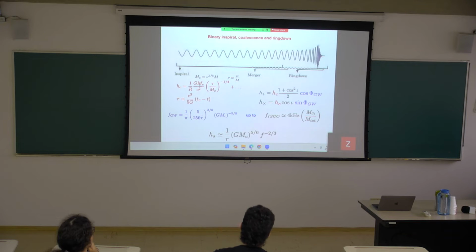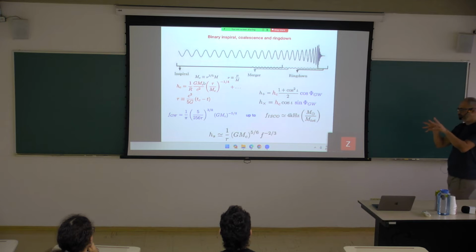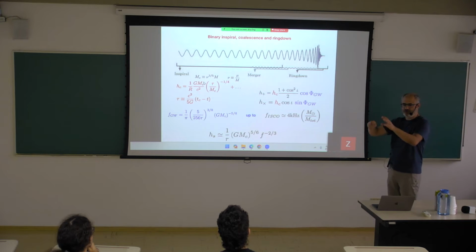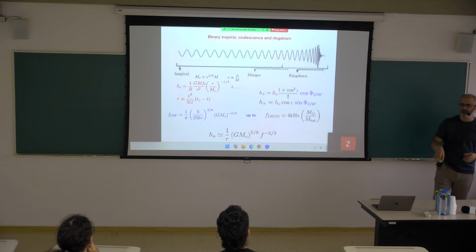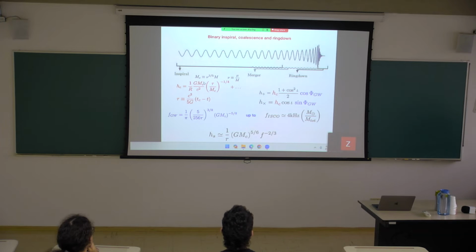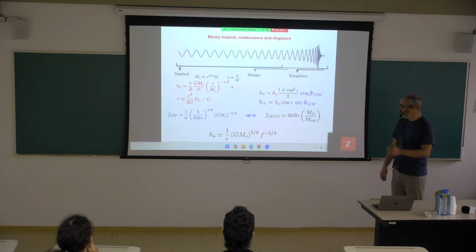The MC is the combination of masses defined here and above. It's just a typical combination of mass product and sums of the two masses to some weight power. This is what it is. It gives a typical mass scale and time scale of a process going on. And of course, there is the oscillating part, described by this phase of a gravitational wave, which can be computed.